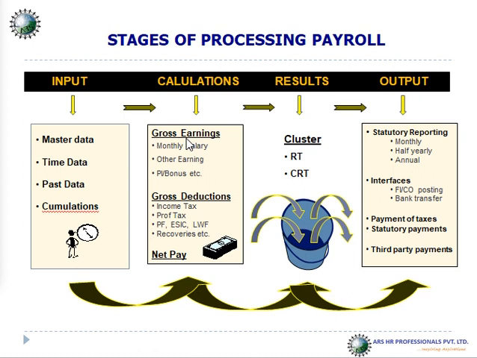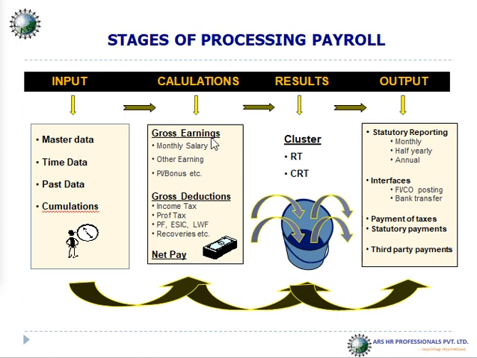The second calculation is the gross deductions. What is meant by gross deduction? It is nothing but statutory as well as non-statutory deductions. Adhering to the various laws and regulations such as income tax, the labor laws, provident fund, professional tax and other statutory deductions is very critical. Non-adherence with these laws can attract serious legal and financial consequences. And the final calculation is the net pay. It is your gross earnings minus the gross deductions.